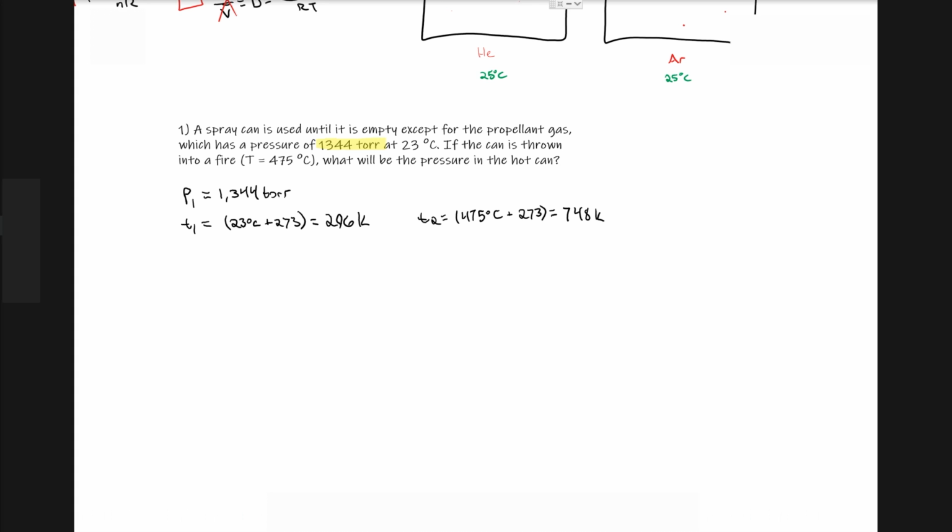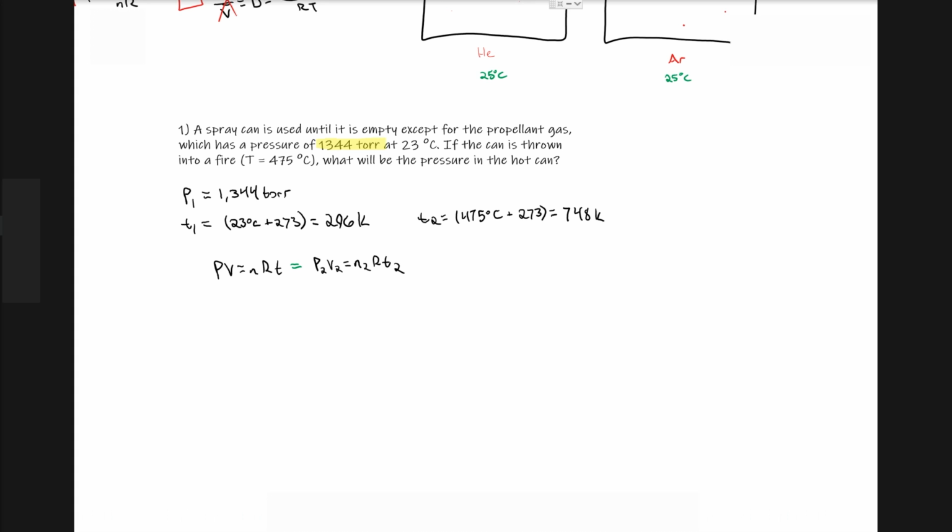So the first thing that you do when you're using the ideal gas law is you set two versions of the ideal gas law equal to each other. So we have PV equals nRT, is equal to P2V2 equals n2RT2. That's essentially what we're doing when we use the ideal gas law, is we're setting two sides equal to each other. And then within each side, there's a version of the ideal gas law.